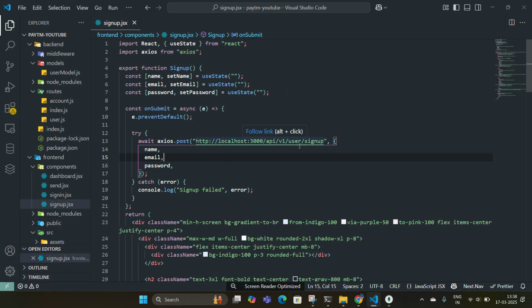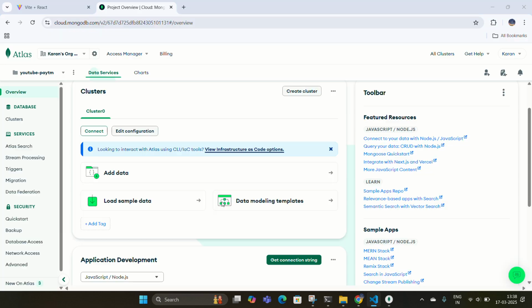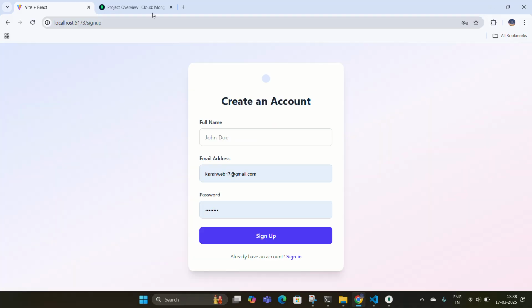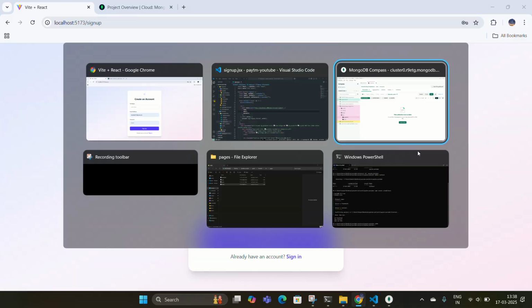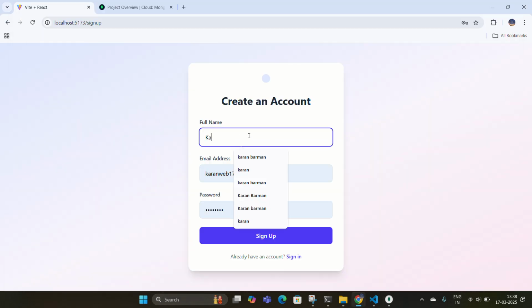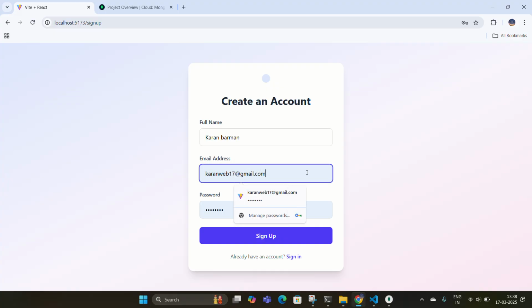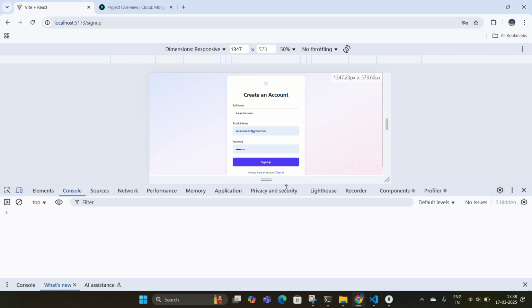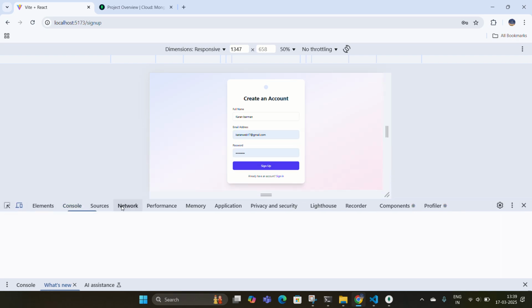So now we have to simply sign in. Where did our app go? Sign up. In our MongoDB database we don't have any users. So now let's start with signing in. Let me open the terminal, network.